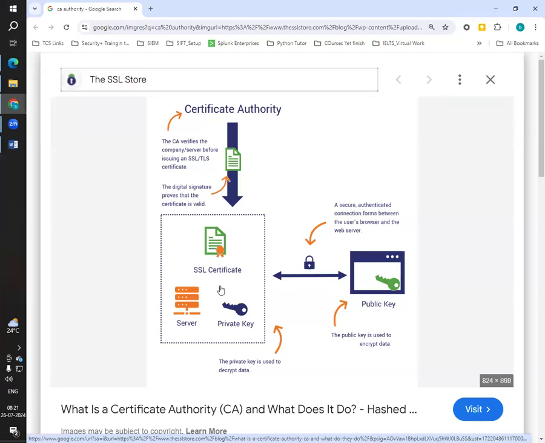So the public key is sharing the data with you, and you use your own private key and get it decrypted. So we call it asymmetric. Right? Asymmetric has two keys, private key and public key. Don't worry, you will slowly get it. So present it, you understand it like this.